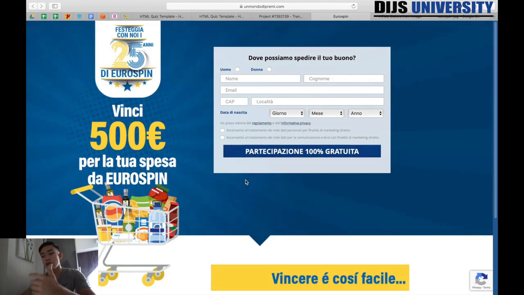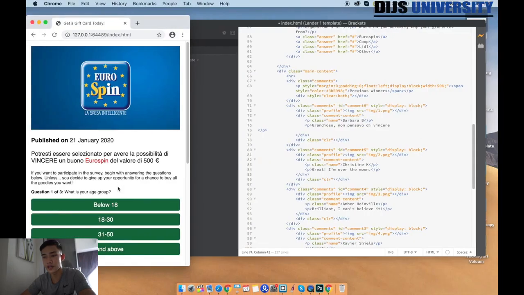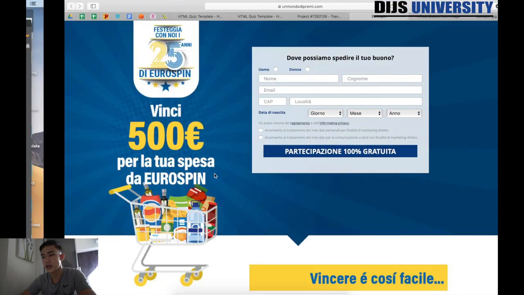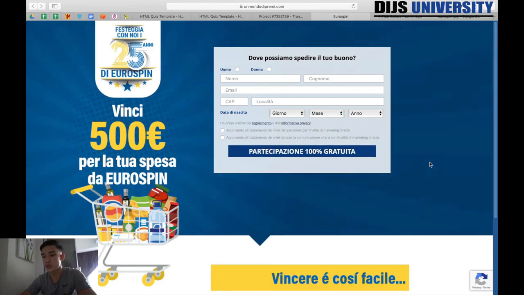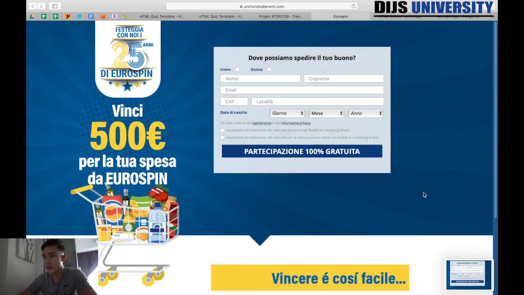So what I sometimes do is just try to copy the color from this button right here and use that same button color right here. So let me show you a trick how I do it. I take a screenshot from my screen right here.